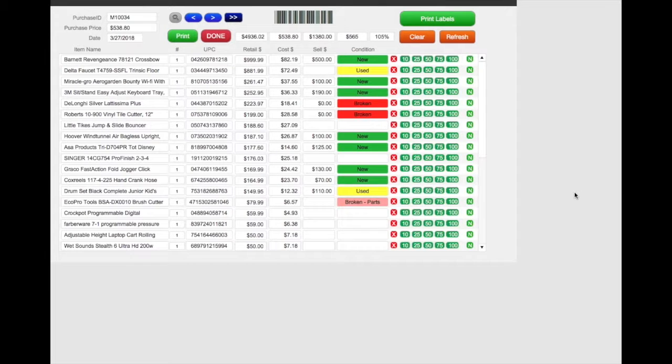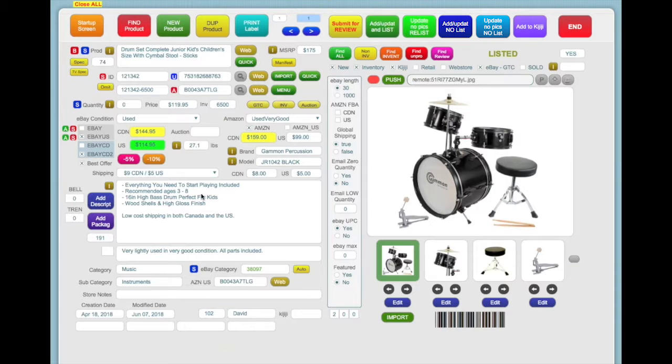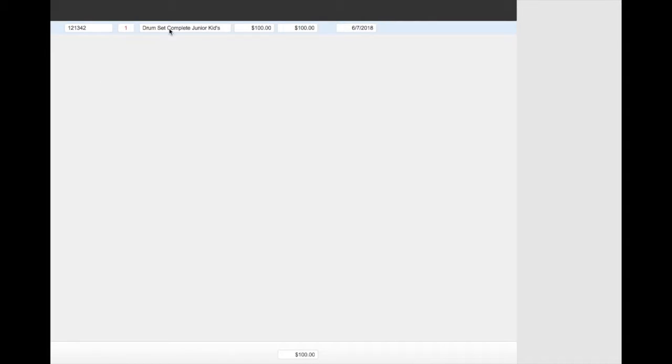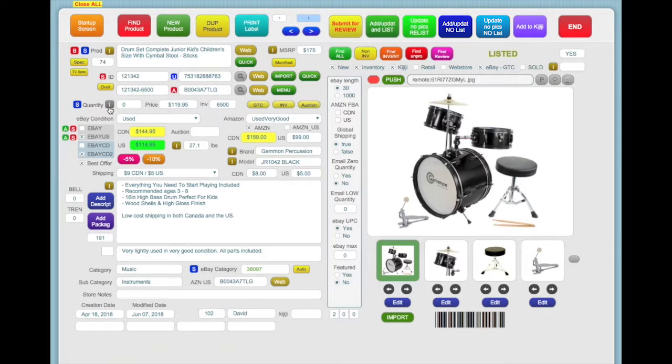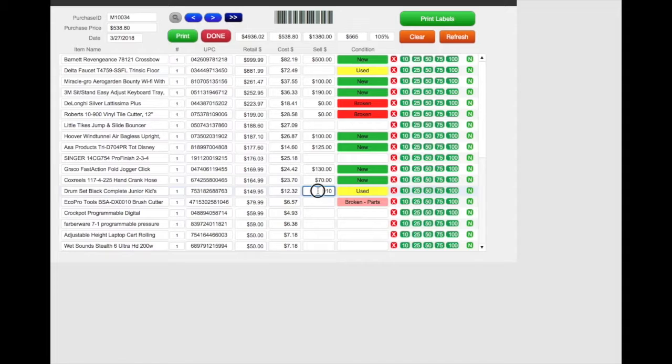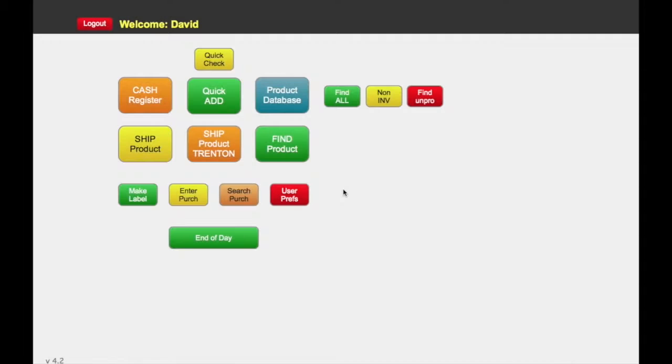So as you can see, as this gets filled in, we get an updated profitability. We can go into any particular item after it's been sold. This was sold in the store. We gave them a deal of $100 instead of $110, as you can see. So now we can go back to the manifest and actually update that to 100 instead of 110, and it will update the profitability accordingly. So that's how the manifests help us keep track of profitability on individual lots.